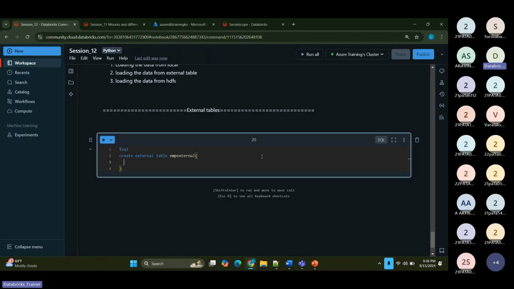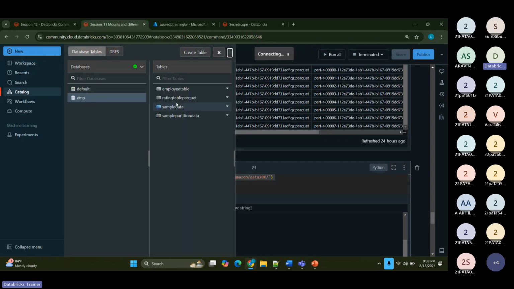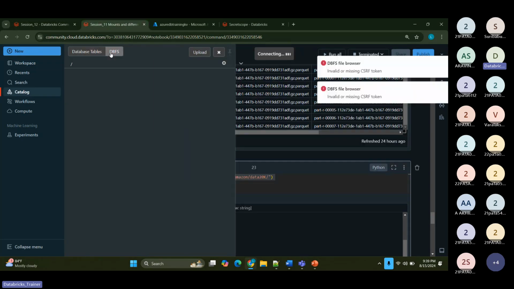So from the CSV file we have, right? We have multiple data frames where we have CSV files. So let's go to any one of them and pick one CSV file and create an external file. But I'm facing some issue, invalid or missing CSRF token.